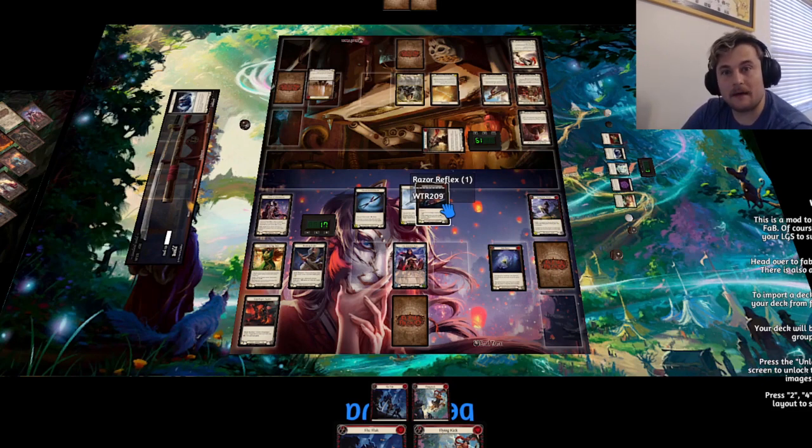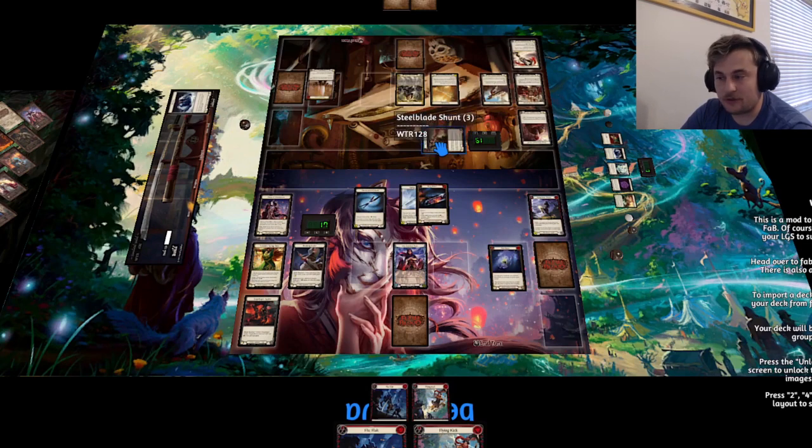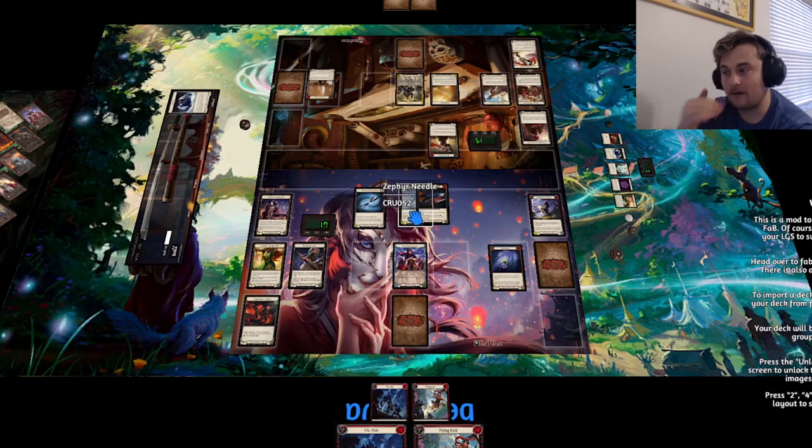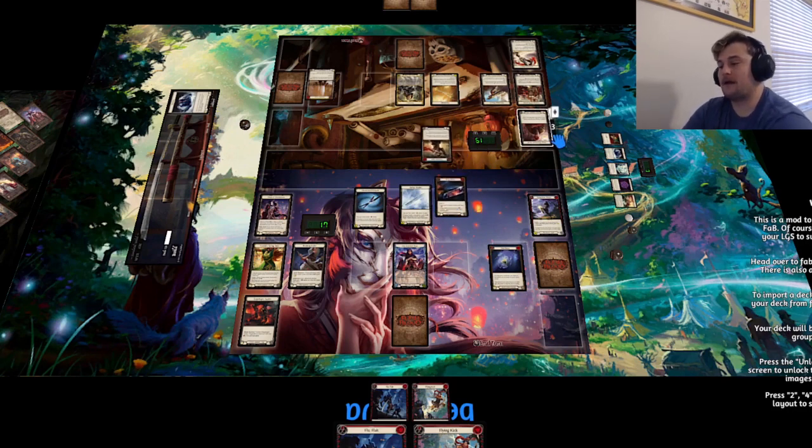So do keep that in mind. Had the player played a red Steelblade Shunt after I played this Razor Reflex, the red Steelblade Shunt would resolve and actually end up breaking the Zephyr Needle as well. So keep that in mind as well. If, let's say, I had played this after the Shunt and then they somehow had another Shunt, that would also affect the Zephyr Needle.